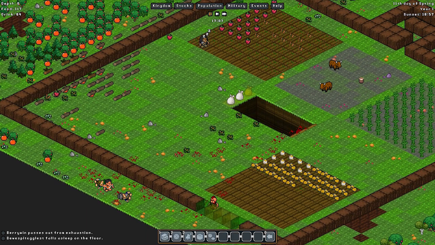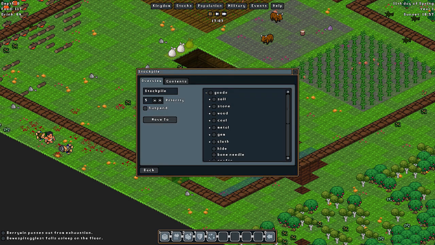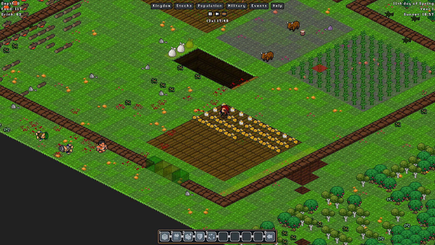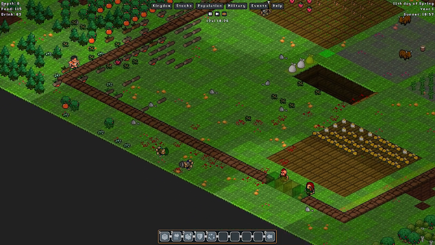Alright, so another thing that comes with battle is death. We need to designate a stockpile. We'll do it right here along the side. And this is going to be for body parts. Essentially what that'll allow them to do is bring the bodies over to the other side right here, and it's like a grave, except it's not a grave.